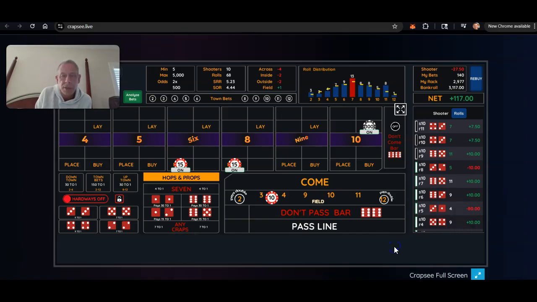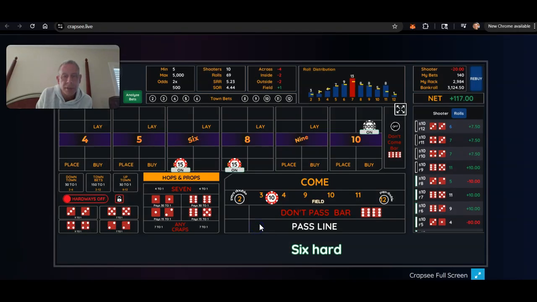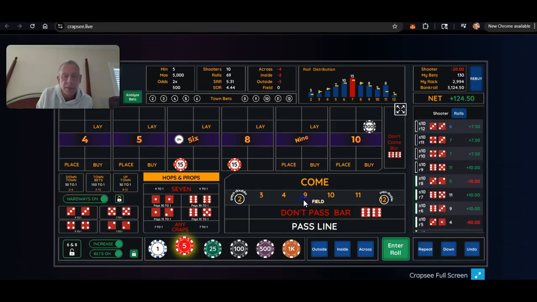Okay, hard 6. So we're going to lose the field but make money on the 6. 6 hard. All right, let's replace the field before we forget. Oh my God. Didn't have it at 18. All right, no big deal. Okay, mistake there. I'm going to do the reduction bet anyway, because that's what it would be, even though we didn't make the right amount of money there. I don't know why I keep forgetting the 18. All right, here we go.